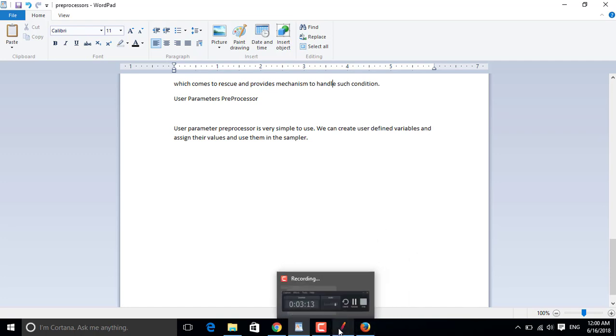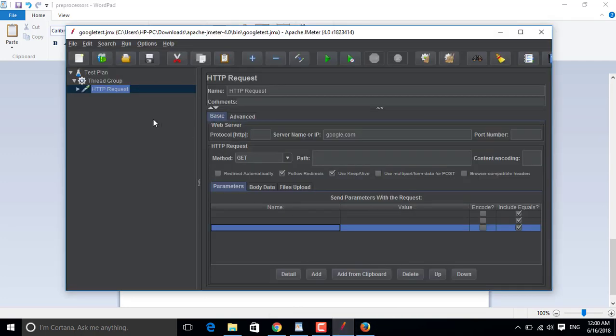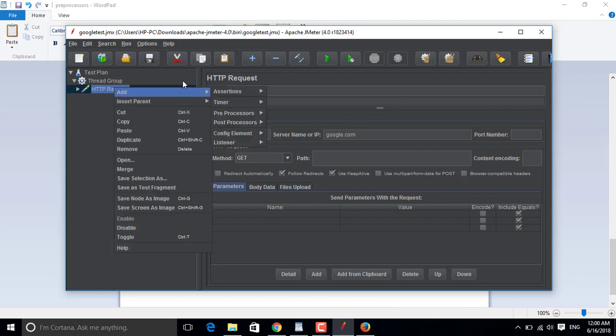Let us see it. We are going to the jMeter tool, and I am adding one preprocessor.